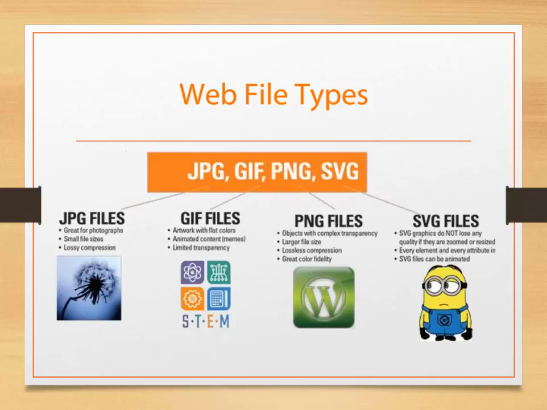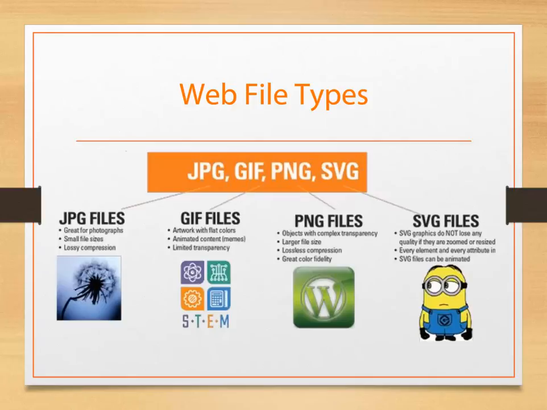We use RGB to view things on the web, and CMYK is for print. You'll understand that if you take something that's CMYK and try and put it for web, the colors are going to be off. The file types used on the web differ from print design as well. On the web, we're using JPEG, GIF, PNG, and SVG files. Let's go over them individually and see the advantages and disadvantages.